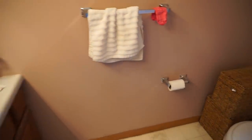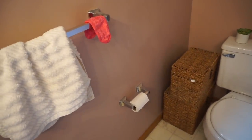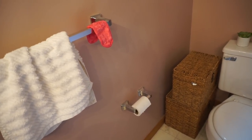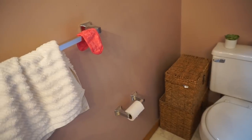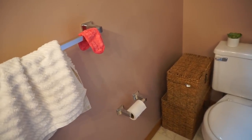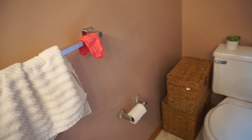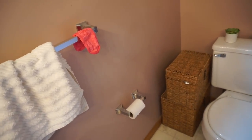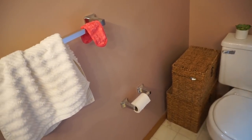P.S. I did what one of you recommended, and I put these baskets in here instead of that really ugly black organizer I hated. They don't fit, but it works for now. I don't need to declutter those because I already did it when I got rid of the black thing. I just have tampons and feminine products down there, and toilet paper rolls in the top one. So yes, we are going to avoid that section.